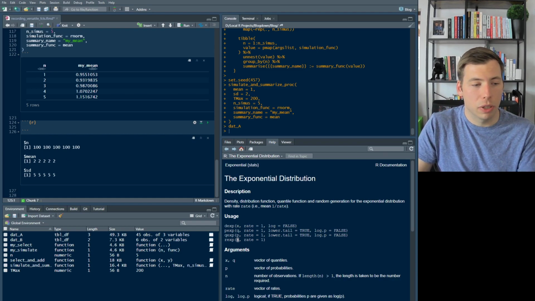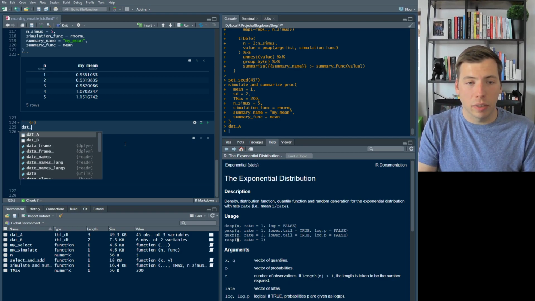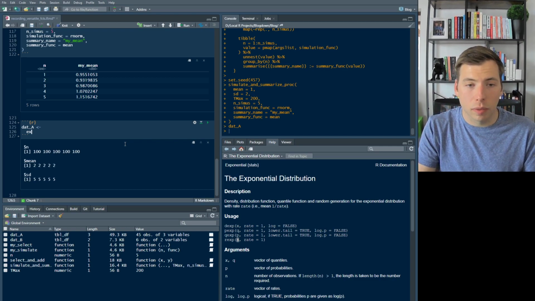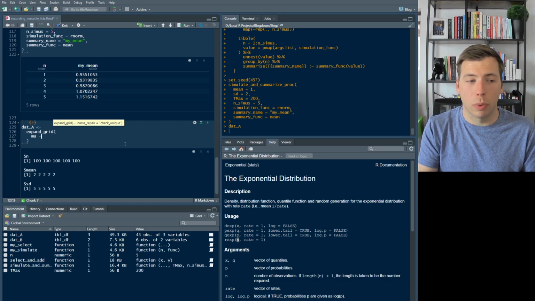We don't need this part here anymore. Let's create that A, by simply using expand grid to get a grid of the parameters.